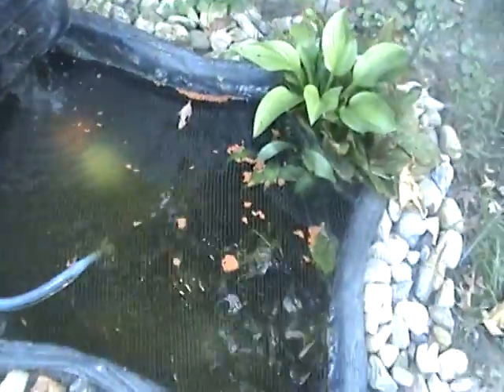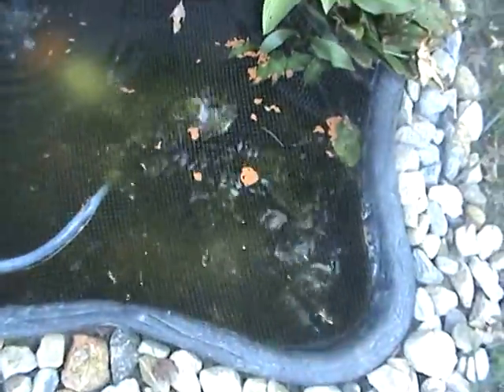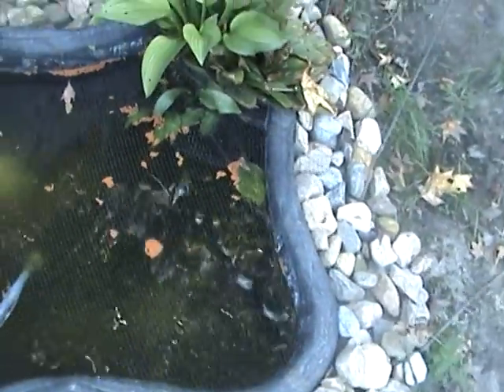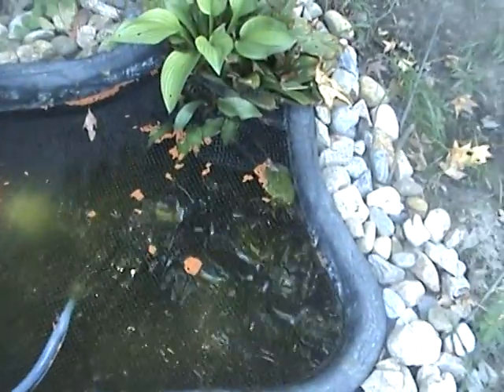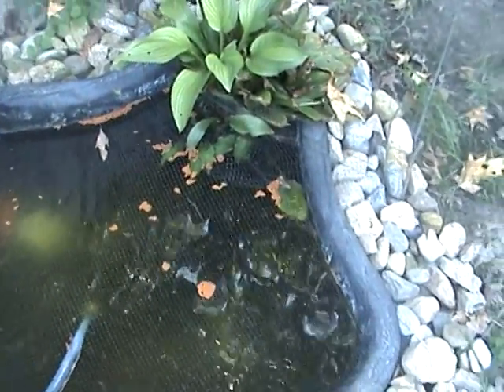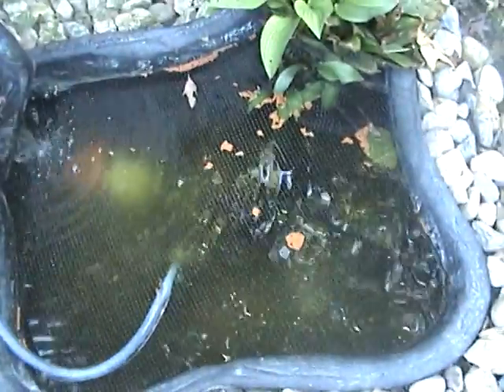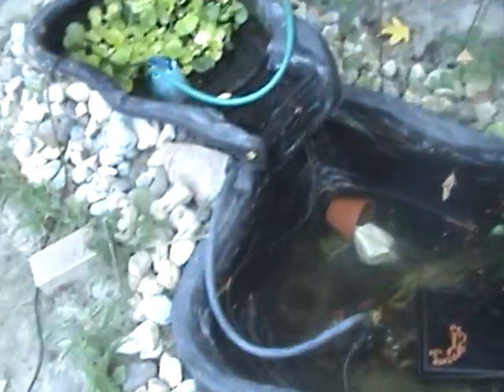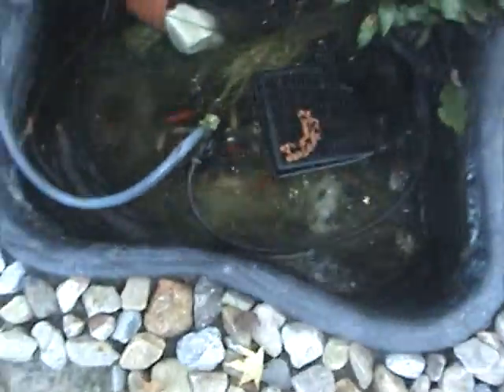This really upsets me — you can't see the babies. I really wanted y'all to see them. I can see their shadows, but you wouldn't be able to see it in the video. That's a bit of a disappointment. It needs to be cleaned anyway, so I'll go ahead and drain it so y'all can see. I drained the nursery, and I'll explain why I'm able to do this in a minute.